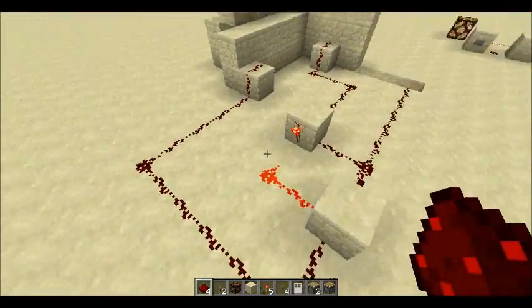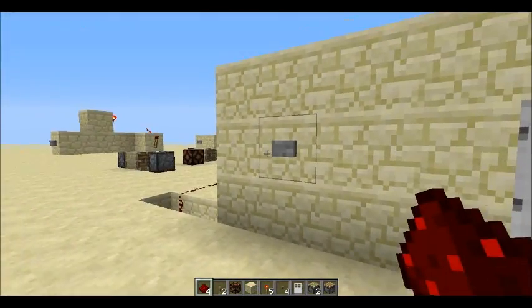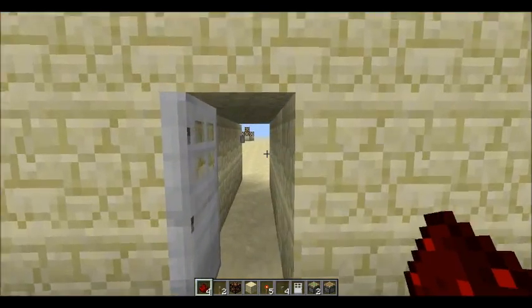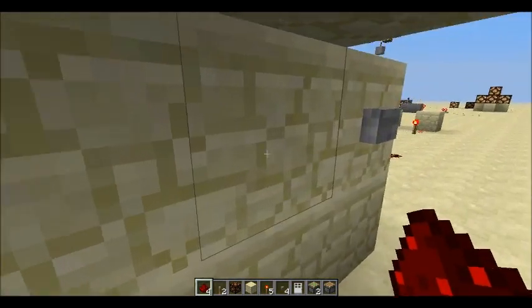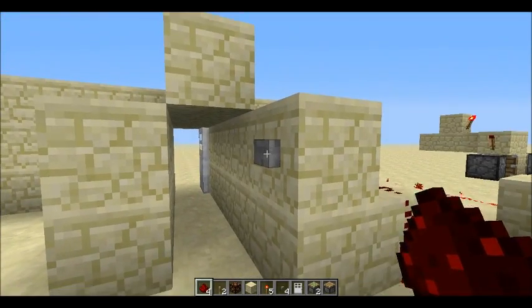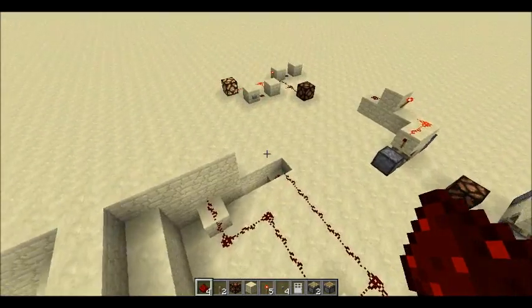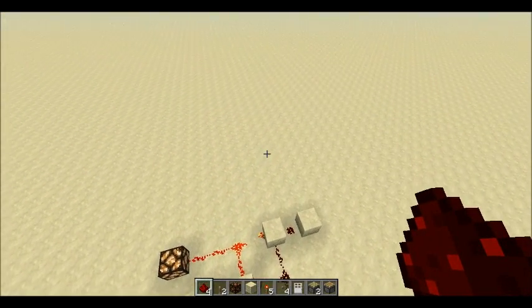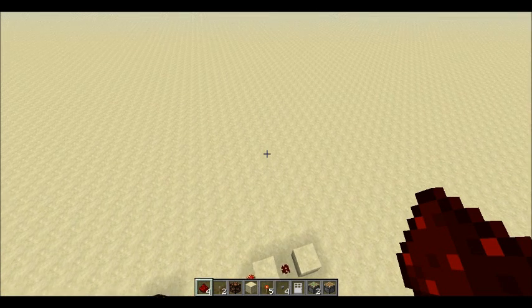So this is just a messy little setup. So what I could do is I'd get to my house, open the door, I'd have all the time in the world to walk through it, get to the other side, and it closes. And that's what you can do with an RS NOR latch. So that is the RS NOR latch.